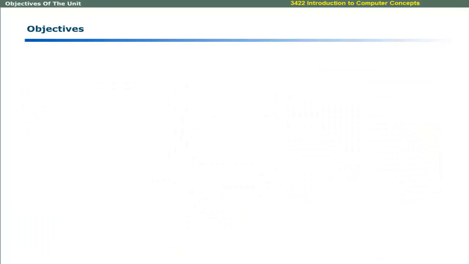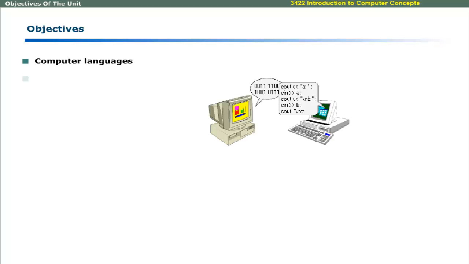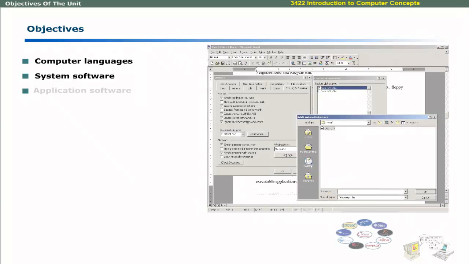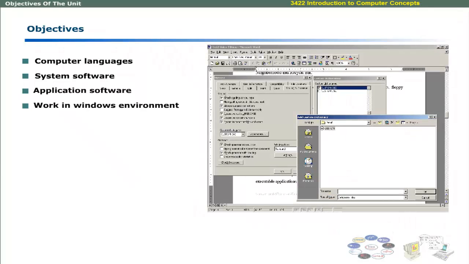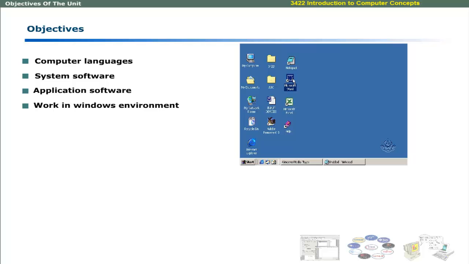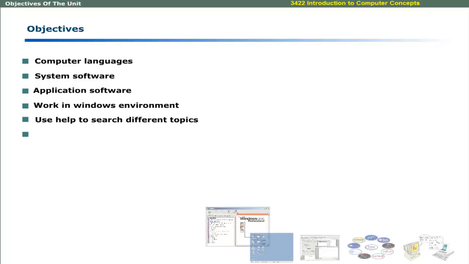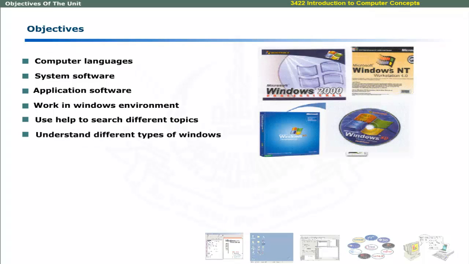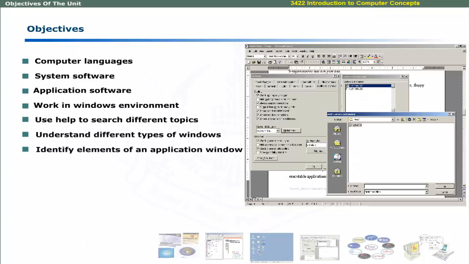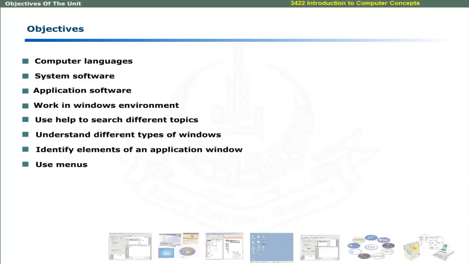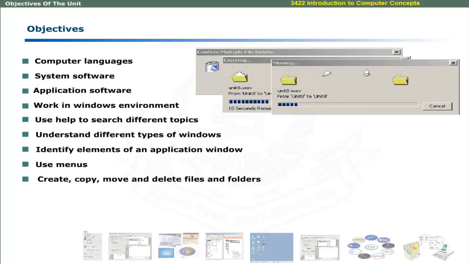After completing this unit, you must be able to understand different types of computer languages, system software, and application software, work in the Windows environment, use help to search different topics, understand different types of windows, identify elements of an application window, use menus, and create, copy, move, and delete files and folders.